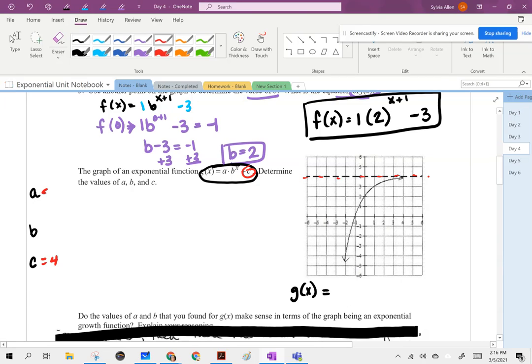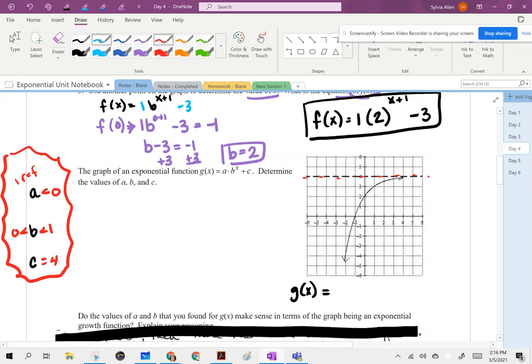I also know that A is going to be negative. Okay, and if there's one reflection, so this would be one reflection, and this is growth, then that means B is going to be a number between 0 and 1. So these are just things that I should be able to think about before I go in and set everything up using the algebra. So let's go ahead and calculate this.